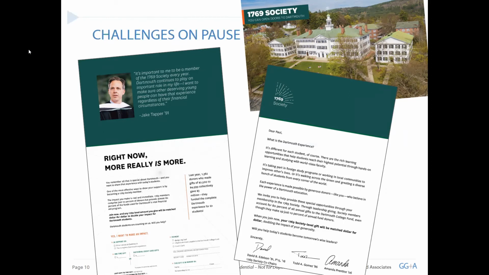And so we did pause and we waited until the conclusion of the Young Alumni Granite Challenge to see what sort of reaction we got before we made any decisions about how to move forward with the Leadership Challenge. And given the fact that we got really no pushback from the Young Alumni Challenge, we decided to move forward with the idea that we'll keep emailing people the prospects for the challenge until we run out of challenge money. Now, it turned out that we completely rewrote those emails, and we only needed to send that one email on April 2nd. And in that email, we burned through the remainder of the challenge money.